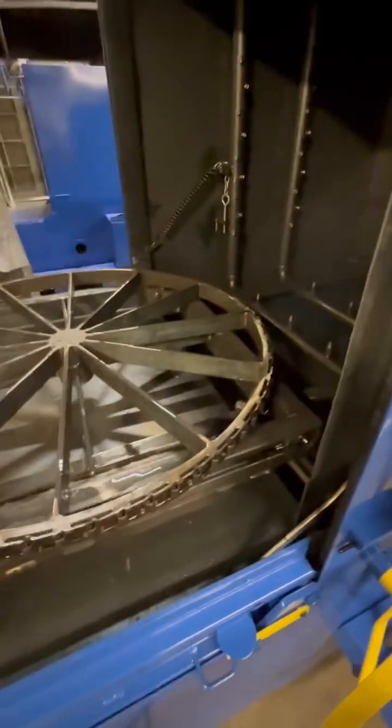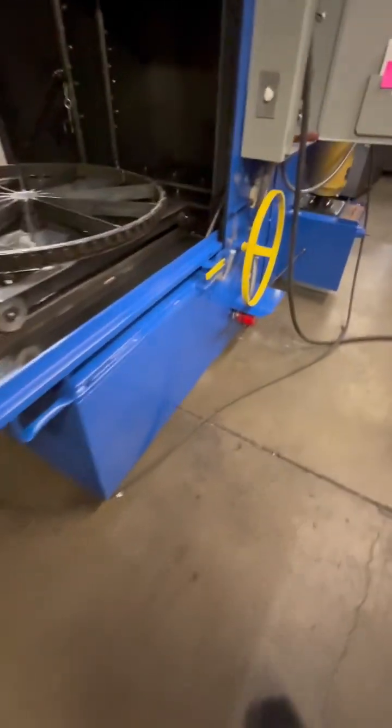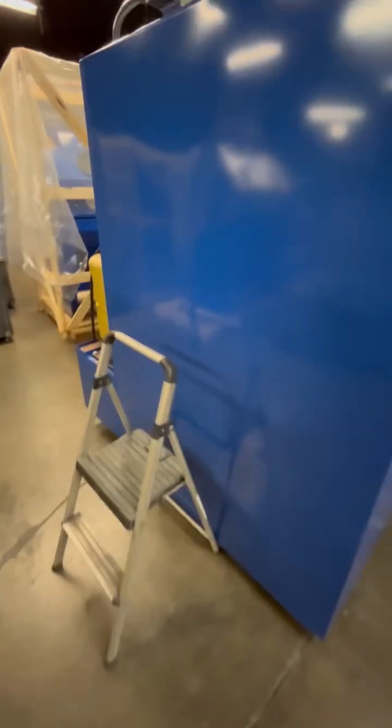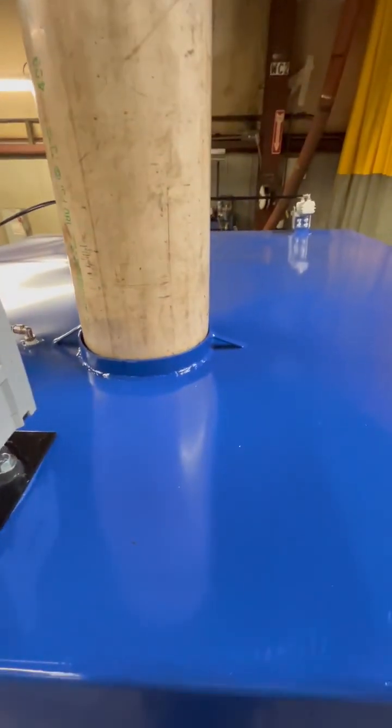I'm going to use this wheel to drive the table out. This manifold system — your gear drive back in here. The machine's completely insulated, no gaskets on the door. 40-inch table, nothing over here on the left, nothing in the back. You do have your drive motor right here, and you're going to have a 6-inch steam vent up here.